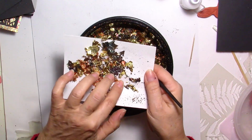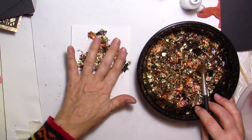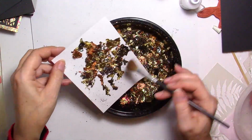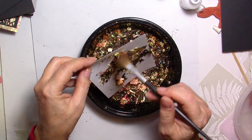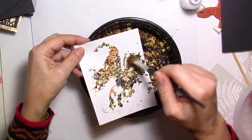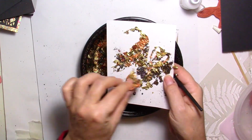And I can see there is a spot missing here. So what I'm going to do first is try to press it down a little bit. And gently, very soft paintbrush, starting to take all this excess away. I can see there is a spot or two that I missed. I'm going to try to put more flakes there.